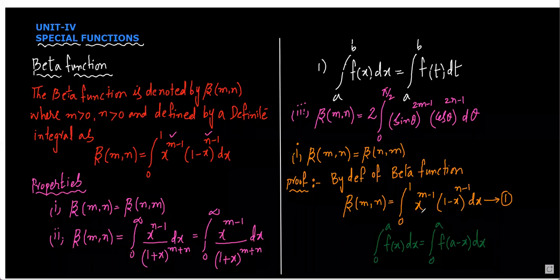It means that wherever x is there, we can write it as a minus x. Our a value is 1. So in the above function, here I am going to change. In place of this x I am writing 1 minus x. Even in place of this x also, I am going to write 1 minus x. Now I am using the next page to continue this.